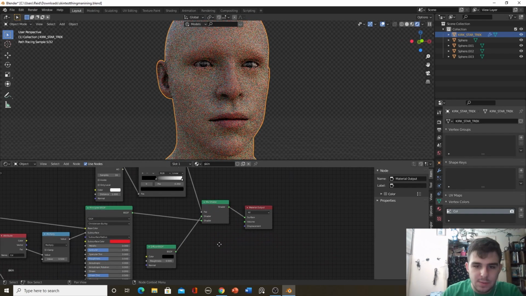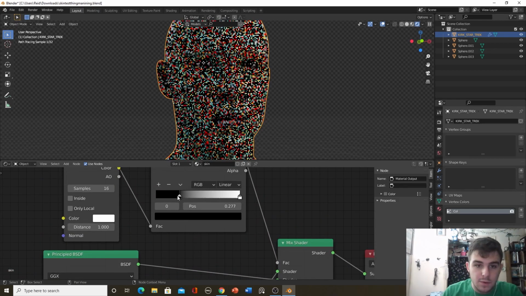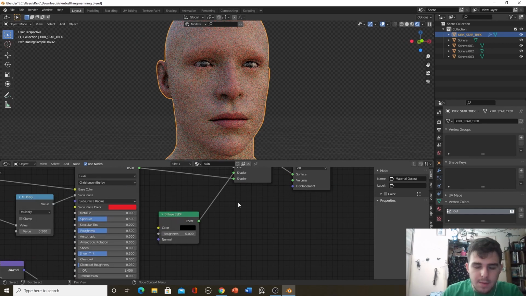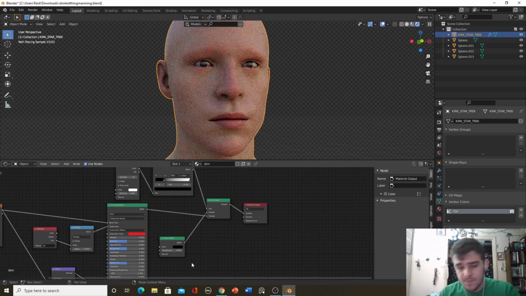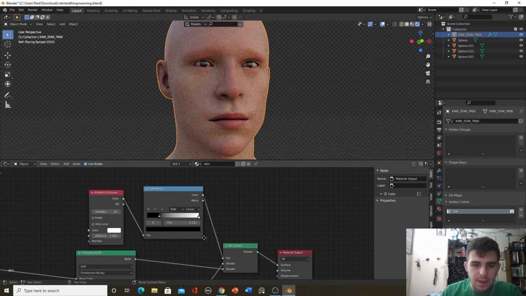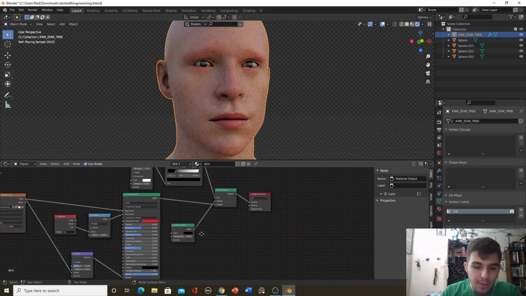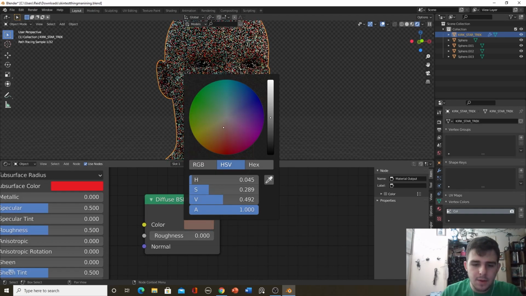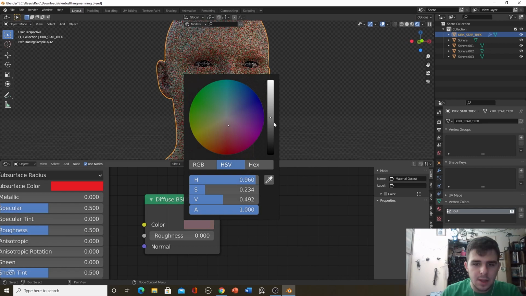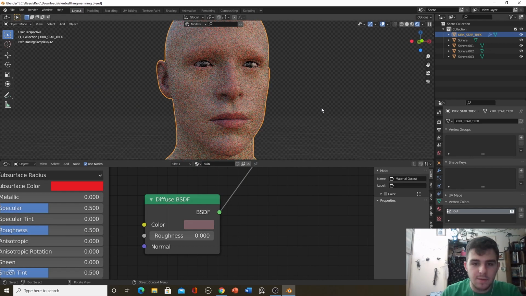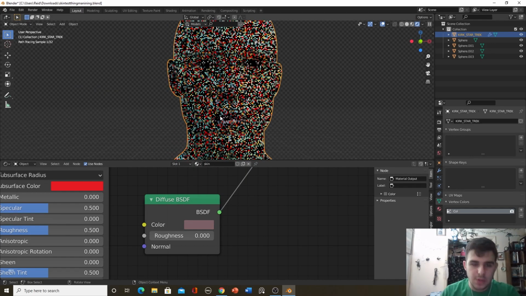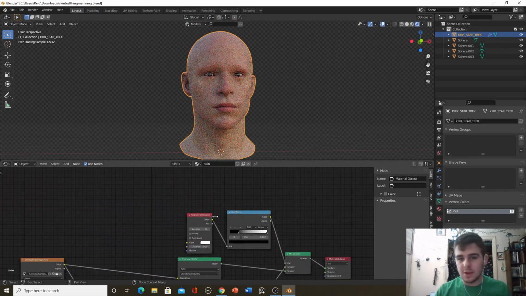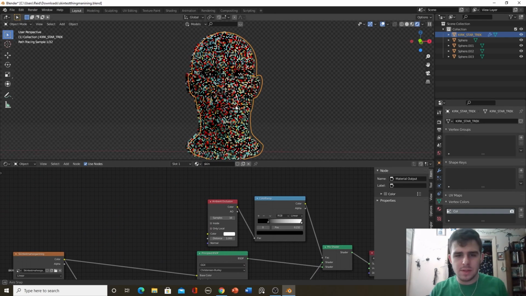And this is just an easy way to sort of avoid vertex paint, so that you don't have to paint those parts in. You can kind of just do it procedurally. And so what we can do is we can add a math node. What I like to do first is I like to change the color. I'm going to change this to a purplish type of color in these parts. The darker parts, I want to give them a purple color. You can even change it to pink or whatever. That is just the super small detail.